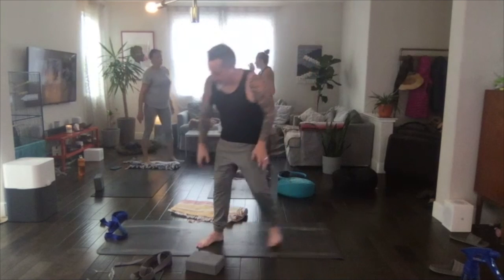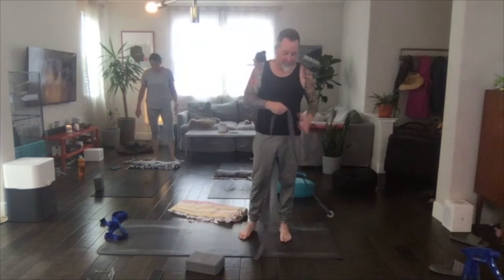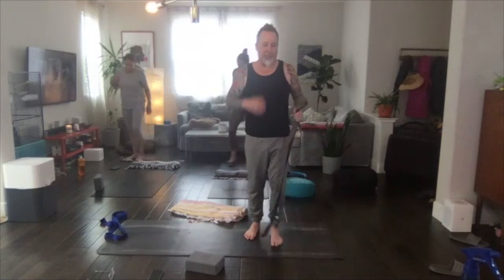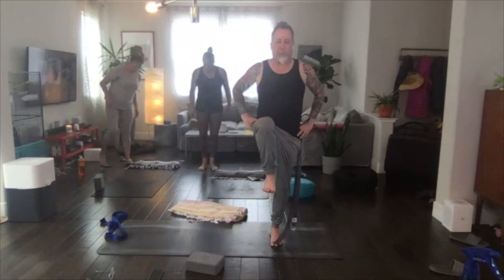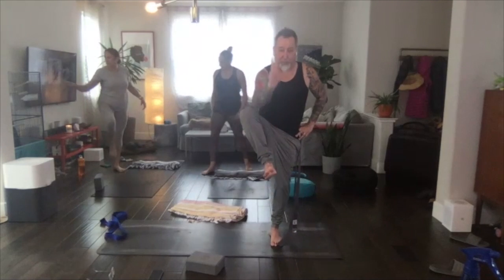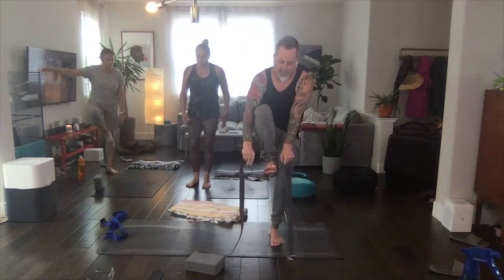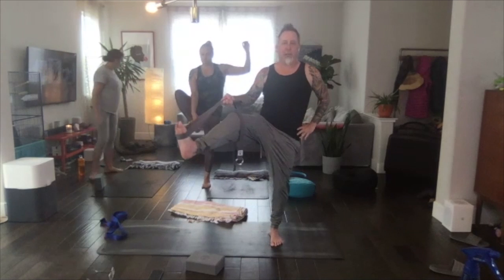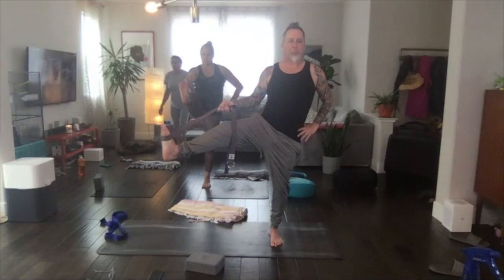So if you have a strap and you know you need a strap, we're going to do a nice turnout. If not, if you can grab your toes and bring your legs out, then we can do that. So again, standing on your left foot, bring your right leg up. Now you may want to use your peace fingers and grab your toes and start to open out to the side. I'm going to show it with the strap. So I'm going to strap around the ball of my foot, bring my foot out straight, and then grabbing that strap in my hand, start to open my leg up wide. And that's as far as I can go. I'm just built differently than most. My helpers back there, you can see them extending those legs.